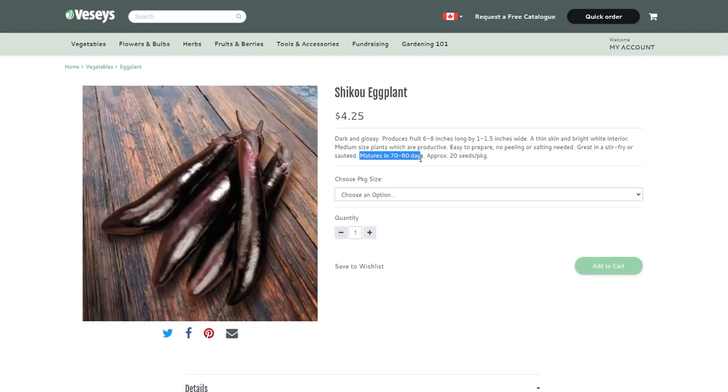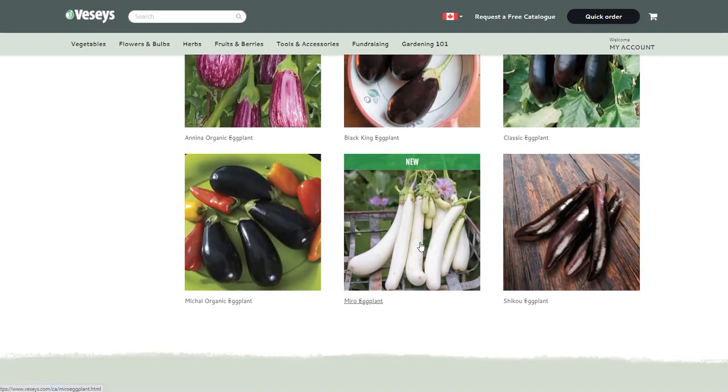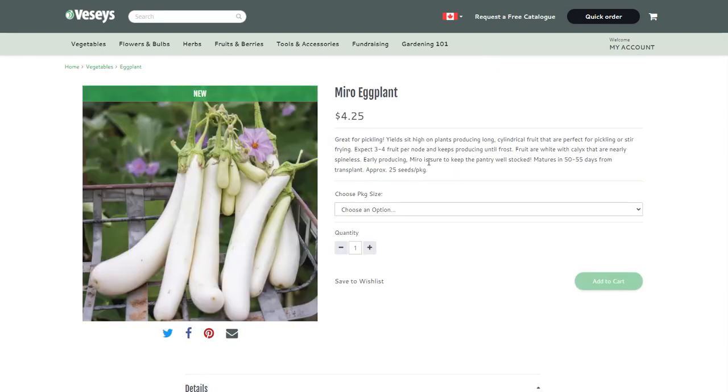See, this one says matures in 70 to 80 days. This is a Shaku. I don't know if I'm pronouncing that right. My family, we all love eggplant. But this one here, Miro eggplant. It's white. Doesn't look like what I'm used to seeing in the grocery store. But look at this. Matures in 50 to 55 days from transplant. Early producing, right? So it appears this is a fast-growing eggplant. So I'm going to order this one because why not try, right?